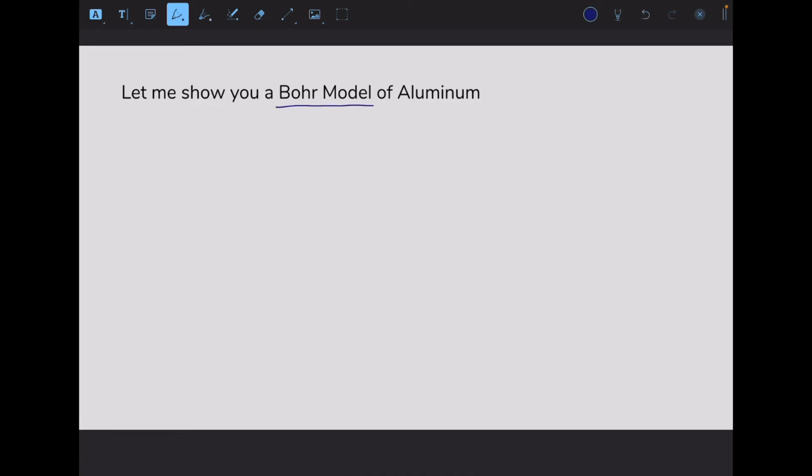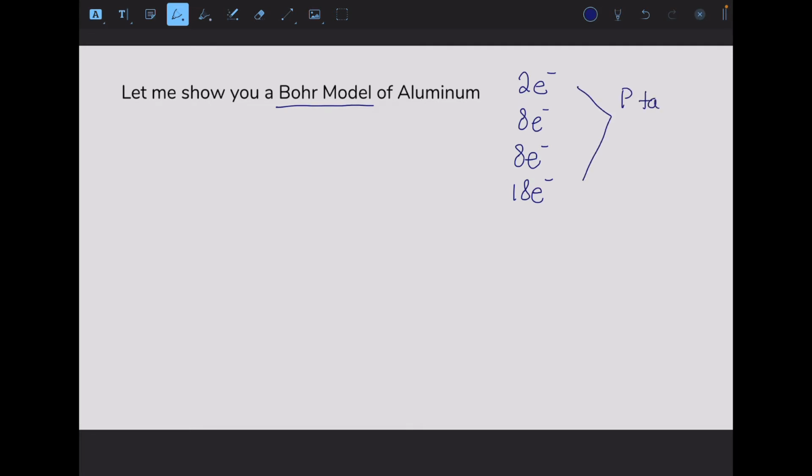And the rules for drawing Bohr models, it's kind of a way of us visualizing how electrons are arranged inside of an atom. It's not completely accurate, but it is useful. So the first level is going to have 2 electrons, the next will have 8, the next will have 8, and the next will have 18. These are the different levels, and these correspond with the periodic table.